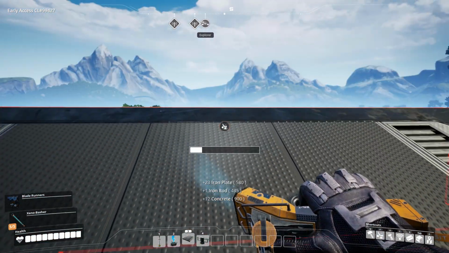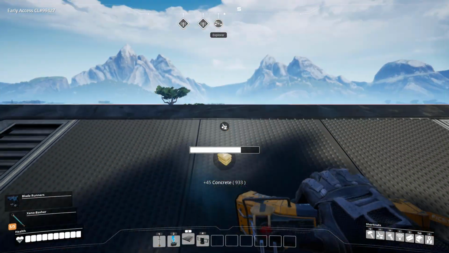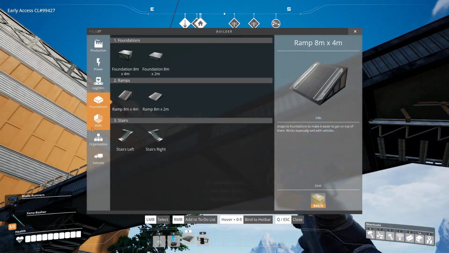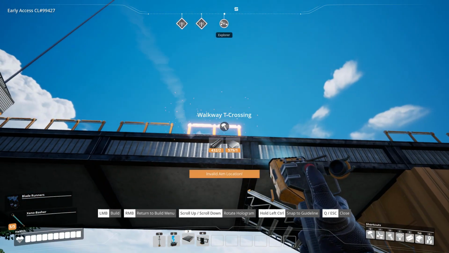Realistically, if I made it a little bit wider, I would have saved myself a whole heap of time and resources, for instance going 12. But I feel like 6 is going to end up looking the best. Oh, hello. Oops, daisies. And then obviously these edges are just the walkway T-cross.